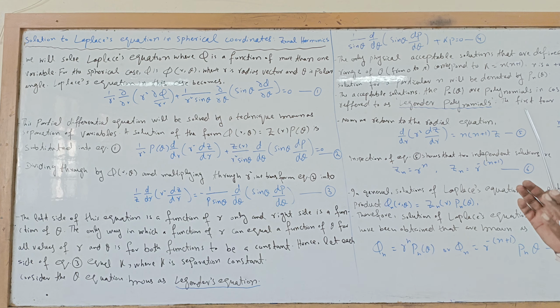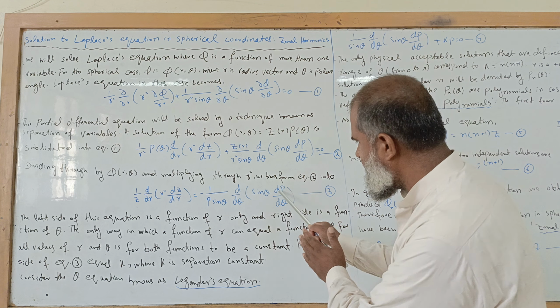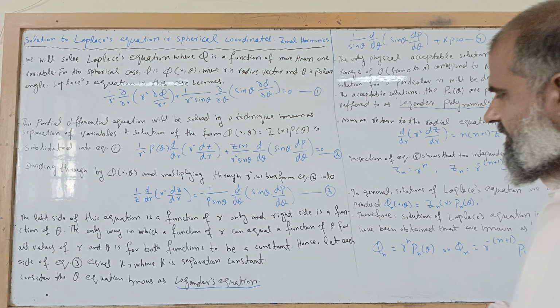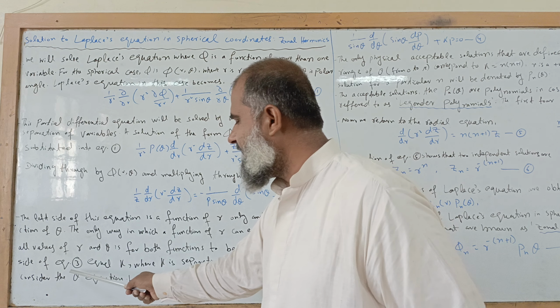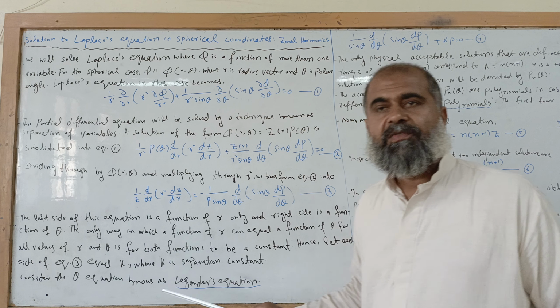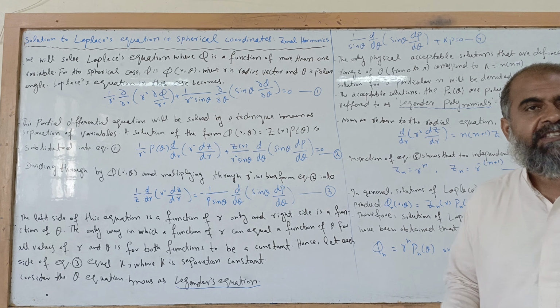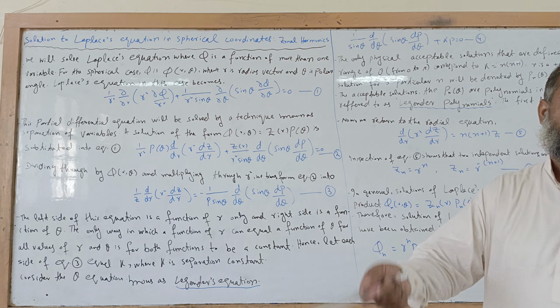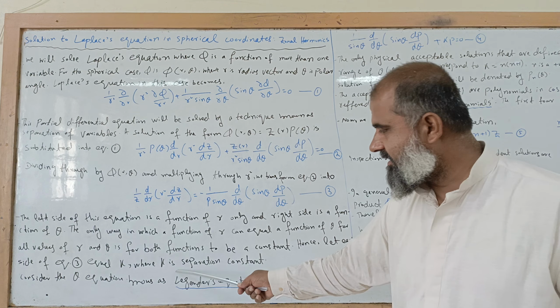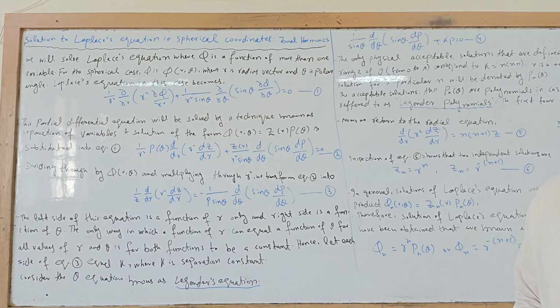You want to make this equal to this, and this is only possible if you make both of these terms equal to a single term, that is a constant. Hence select each side of equation number 3, left side and right side, equal to k. We will put the left hand side equal to k and the right hand side equal to k as well. k is a constant and is called the separation constant.